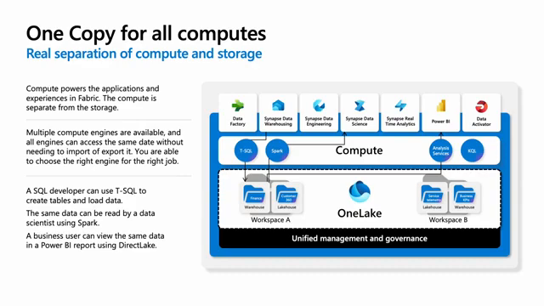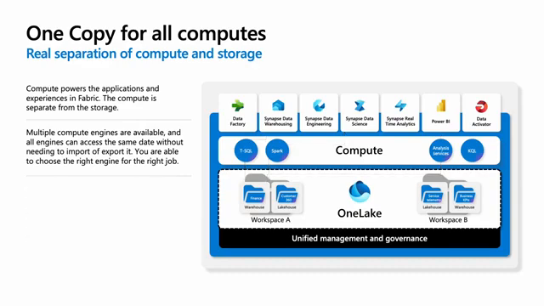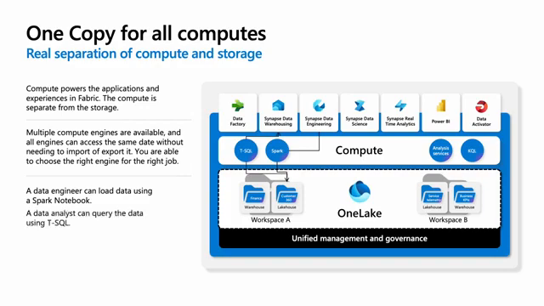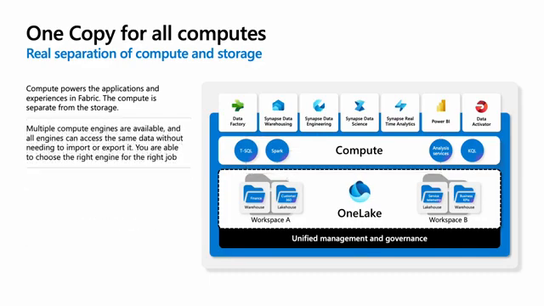If your data engineering teams are more oriented to Spark rather than SQL, they can use the full power of Spark and notebooks to transform and load data into the lakehouse. The T-SQL engine can still be used to create views and serve data to business analysts running SQL queries. Business users can view their Power BI reports using the same copy of data with Direct Lake mode in the Analysis Services engine.